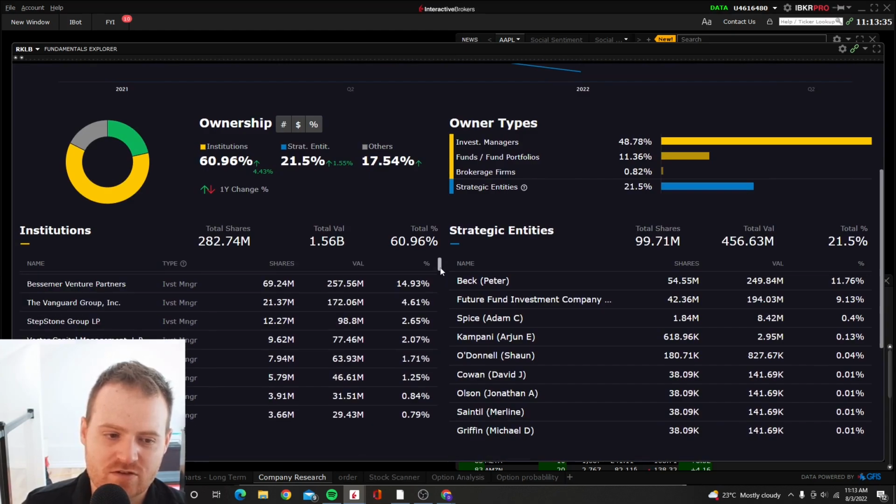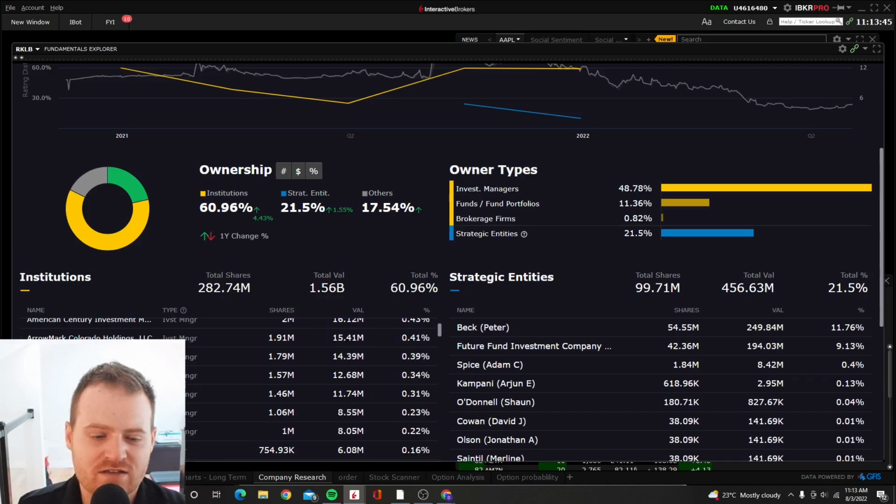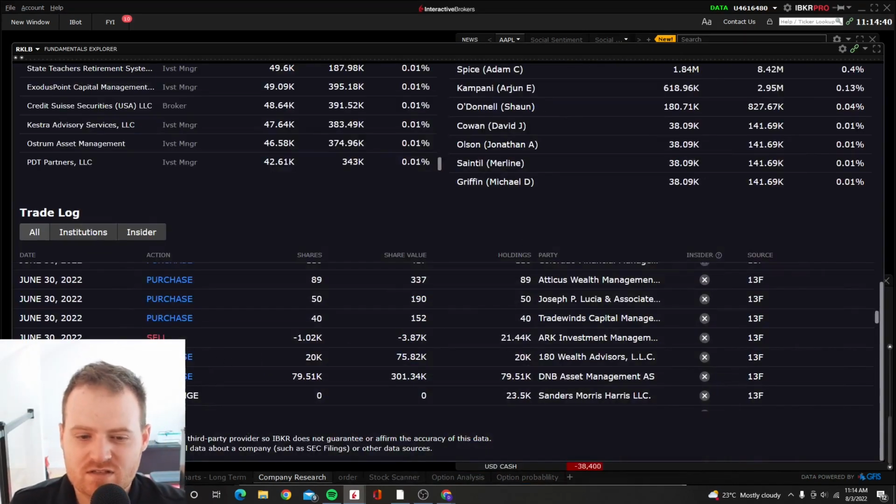And then we have some larger institutions here. Some you might be familiar with, some you might not. Vector Capital Management, BlackRock Financial Management, that's probably in one of their funds, perhaps a space-based mutual fund. It's also interesting to see here that ARK Invest has been selling some shares recently. Man, they sold at June 30th, so a bit of a rough time for them to sell, I would think.